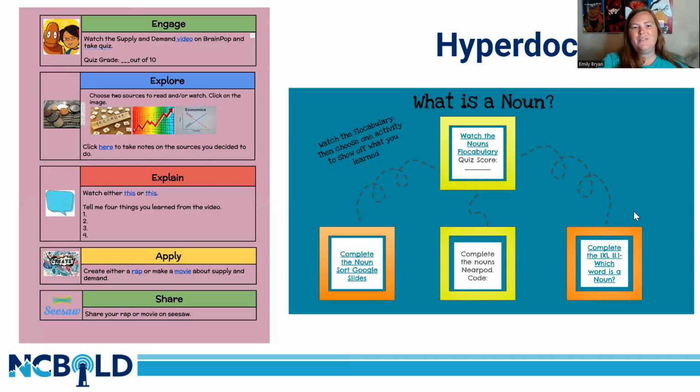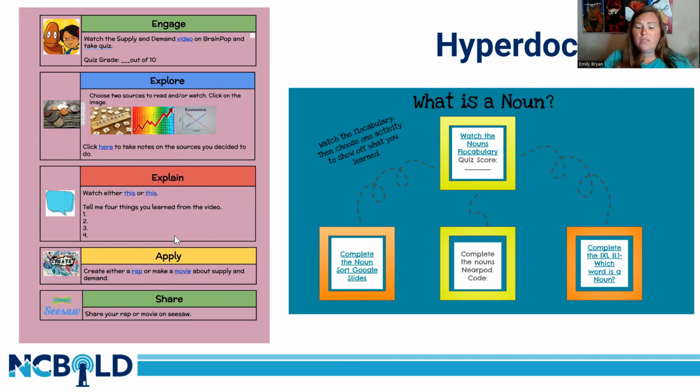So another way is through hyperdocs, and on these hyperdocs, they have different choices. One, they have a choice of their own pacing. They're able to go at their own pace in order to get it all completed, because we know that some students need more support while some students need less support. Also, there are different choices within it. Such as this one on our science and social studies hyperdoc, this is how we laid those out. But maybe they wanted to watch a video instead of reading an article about it, or maybe they wanted to listen to a podcast, and we give them those choices.